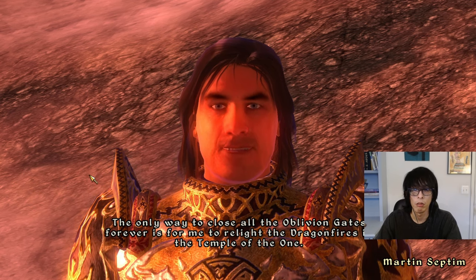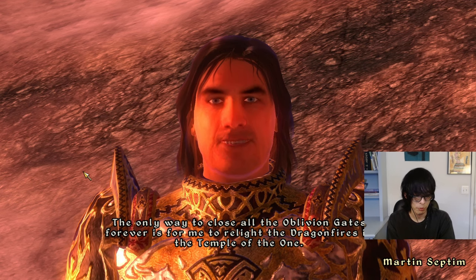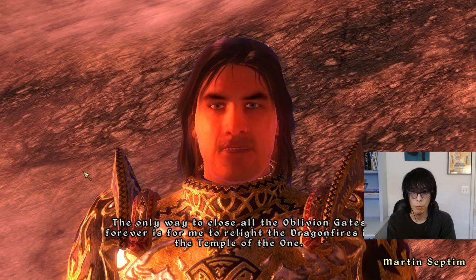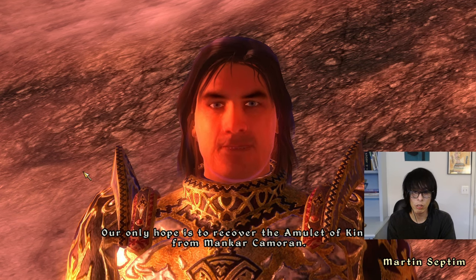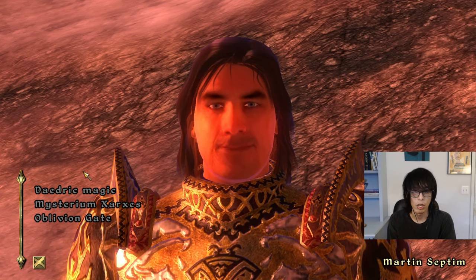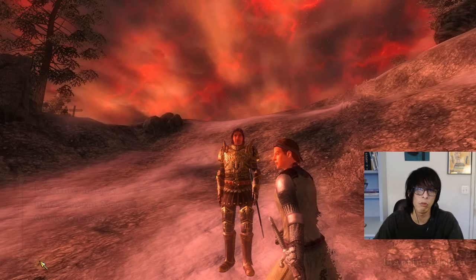Oblivion Gate. The only way to close all the Oblivion Gates forever. I'm about to end this video soon, guys. It is for me to relight the dragon fires in the Temple of the One. Only way to close all the Oblivion Gates is to relight the dragon fire, from Mankar Camoran. And we need the Amulet of Kings. Oh yeah, because Joffrey lost the Amulet of Kings. This a-hole.